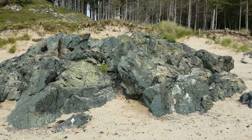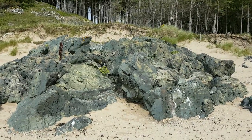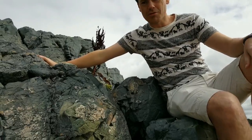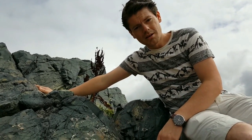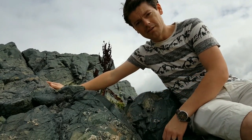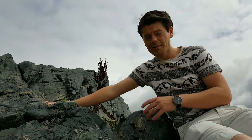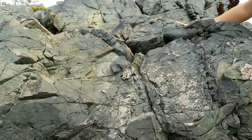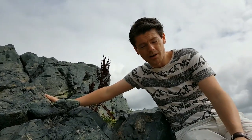This is Llanthuwin Beach, which is part of Newborough on Anglesey, and here we've got some really unique types of rocks. These are actually a type of rock called basalt, and they would have been erupted onto the sea floor deep beneath the ocean, and they're actually dated as late Precambrian, so they're really ancient rocks — around about 600 million years, from what I understand.